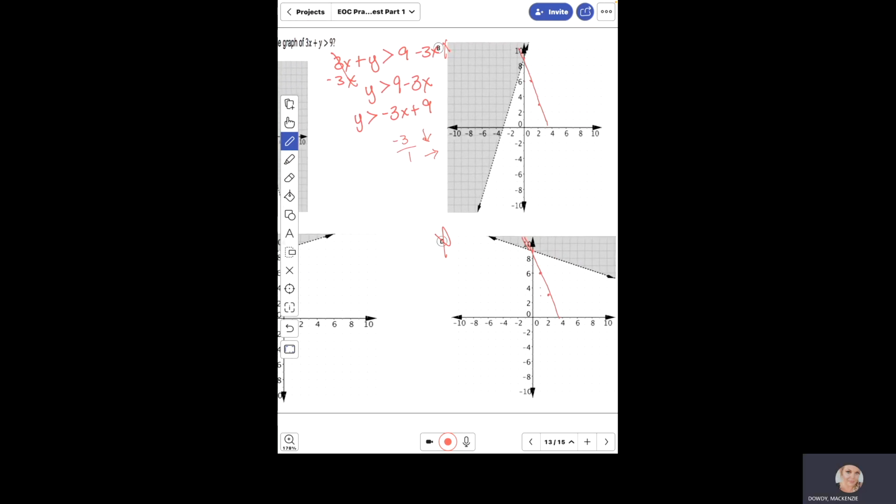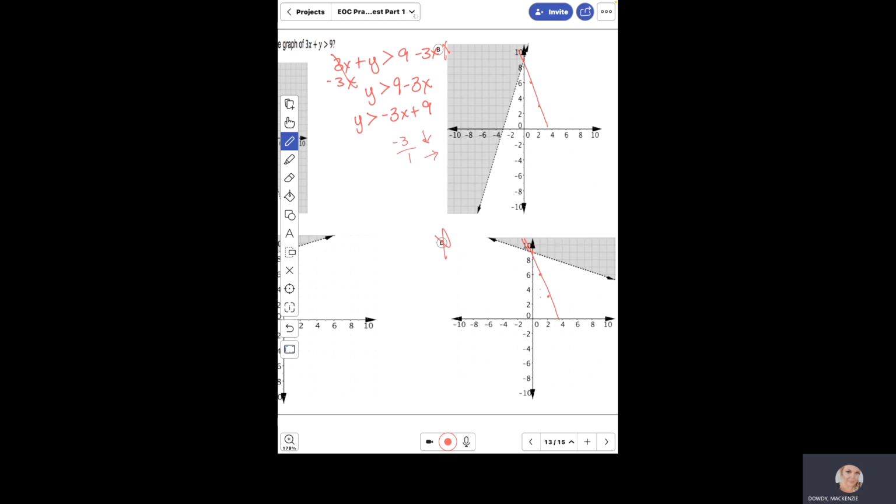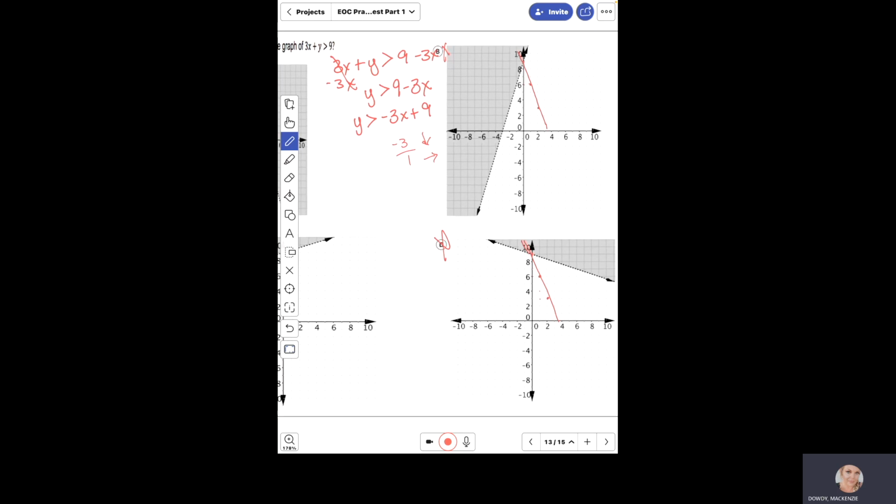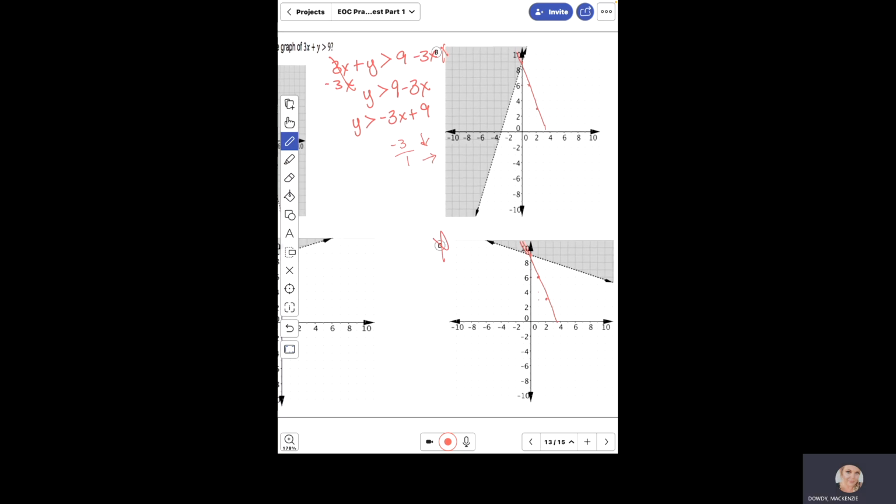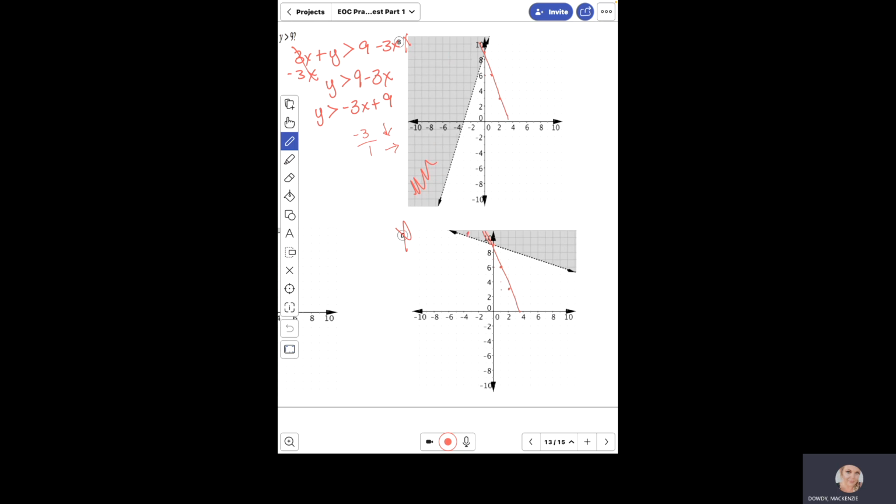There's another thing that we could do just to make sure that we're right when we're eliminating these. For B, the shading is correct. It would be to the left, so we couldn't eliminate that one. But D, it shades up, so we can eliminate that because we know our sign. Wait a second, the way that I'm saying that is going to be confusing to you guys.